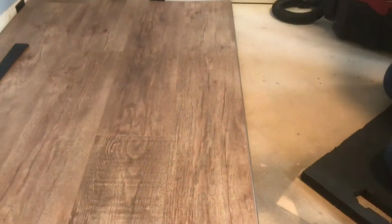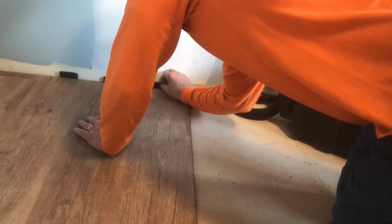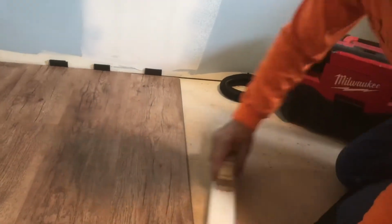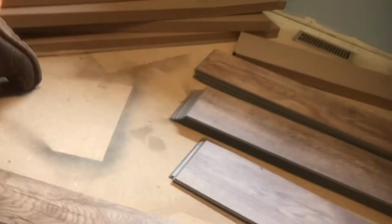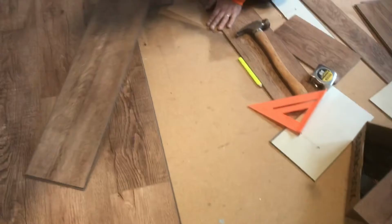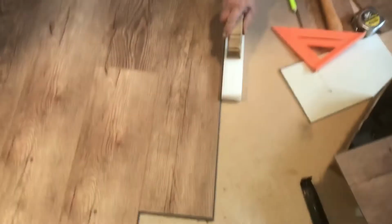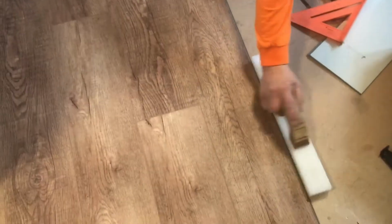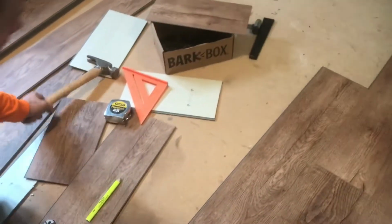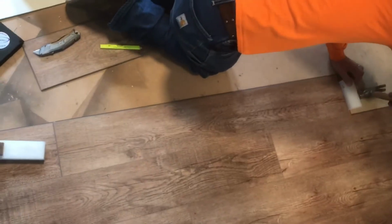And now he's going to put some spacers down there, and they're actually tapered spacers, so you have to put two together, and they have little grooves so they stay at the right distance. He'll grab another piece and slide that in there, making sure that there's nothing underneath there. Tap it in. Had a nail there, had to tap down.